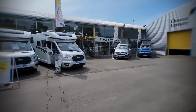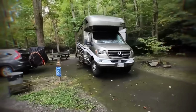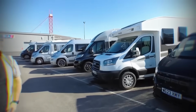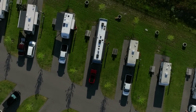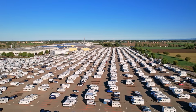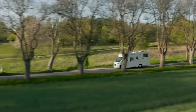Before you sign, imagine the paths that unsold RVs take if you don't buy them. The wholesale yards, the rental fleets, even the scrapyard. Every deal you make at the right time prevents one more vehicle from vanishing into that hidden world. You're not just saving money, you're flipping the power dynamic that drives the entire industry. The next time you step onto a lot, remember, the clock may be ticking for them, but it's yours to control. Next time, we'll take you inside an actual RV auction lane.